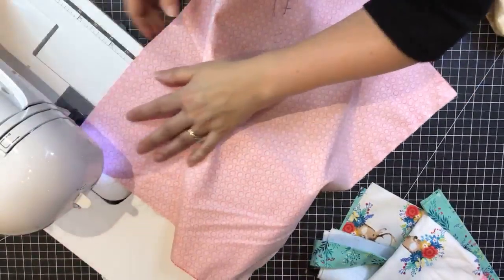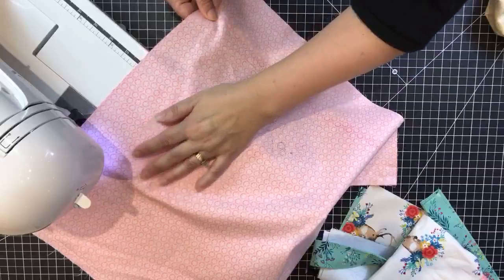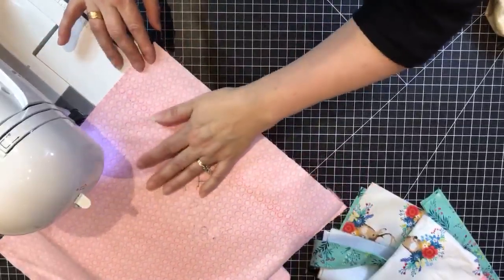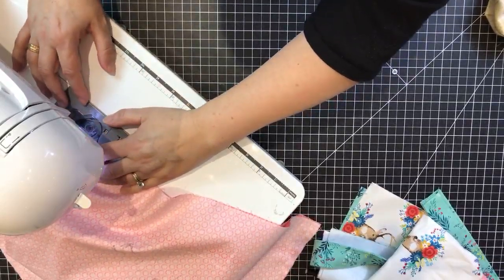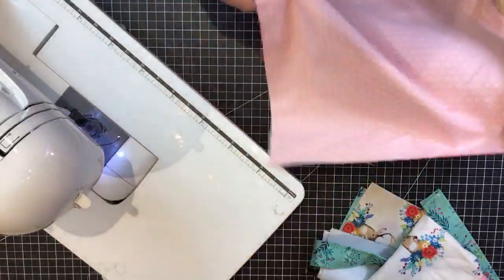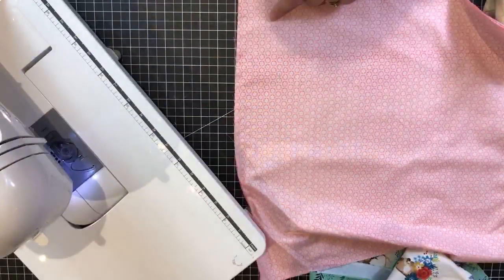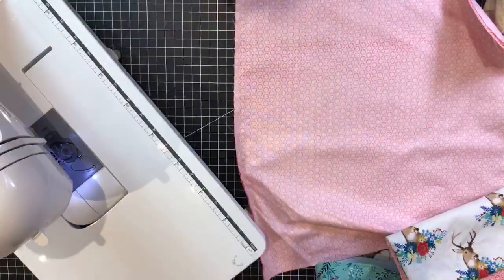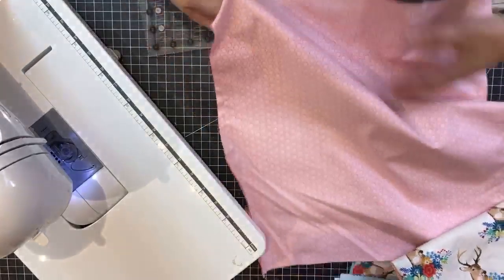This is not a complicated project. The most time it takes is cutting the pieces and choosing your fabrics — customers always tell me they don't know what fabrics to use together. Panels can be especially tricky. For the lining corners I'm doing one inch: one inch from the seam allowance up and one inch from the seam allowance in — small corners.